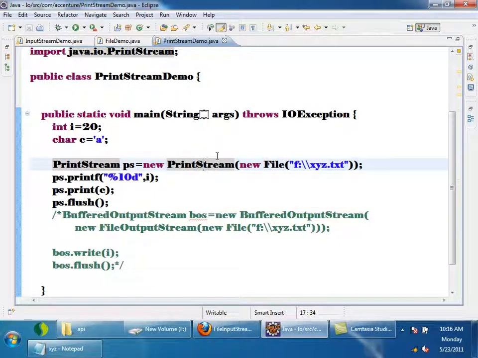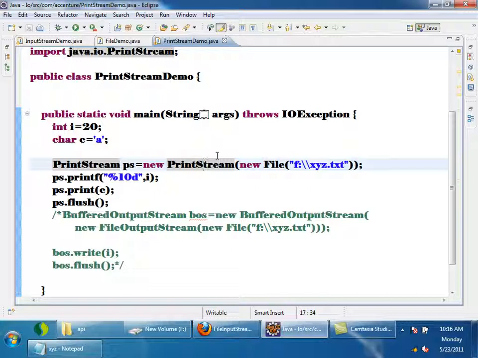Till now we have understood about byte stream, meaning for reading bytes. Suppose I have an image file. An image does not have characters, right? It is a combination of some bytes only. Or if I am reading from an MP3 file or an MP4 file, whatever image, video or audio files, they do not have characters, so we have to read byte by byte.